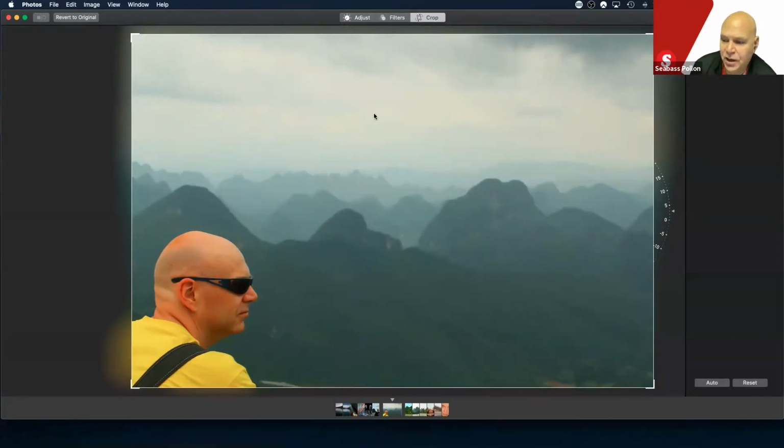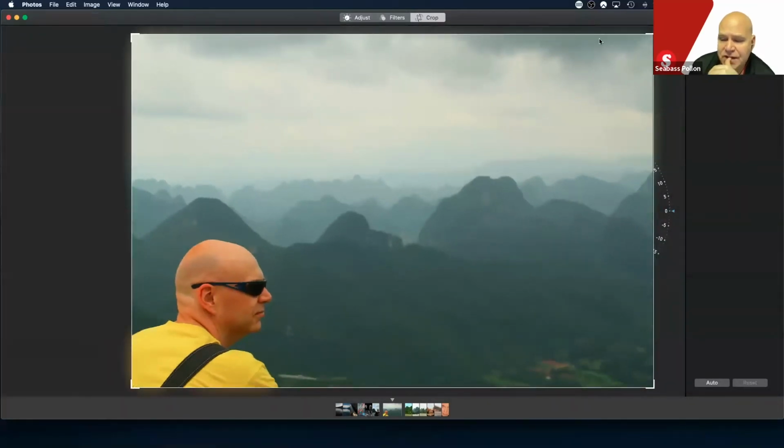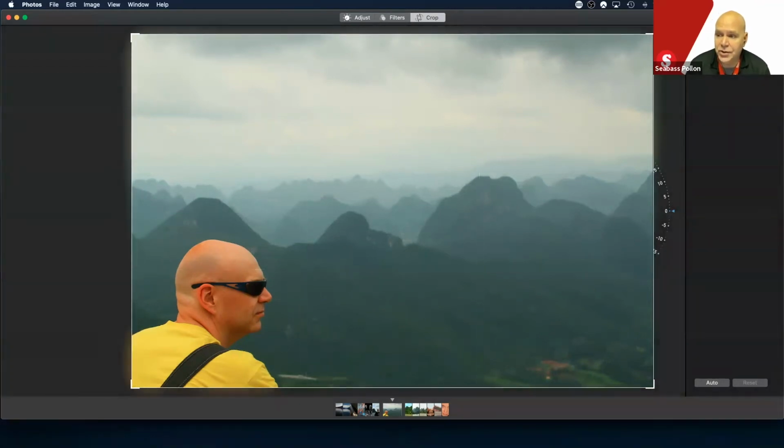The other thing I want to show you as well, I'm just going to revert back to the original, is if you wanted to crop this photo so that it is going to fit on, let's say, a 5x7 or whatever type of printout you might want to make, we have this ability up here as well. There is a section in the right-hand side called aspect.